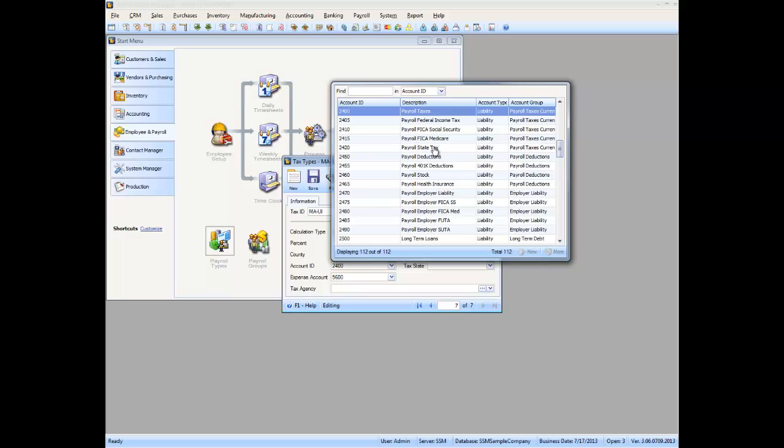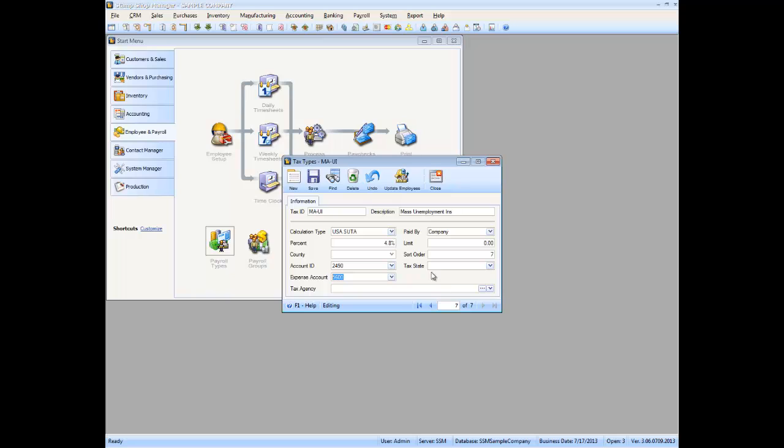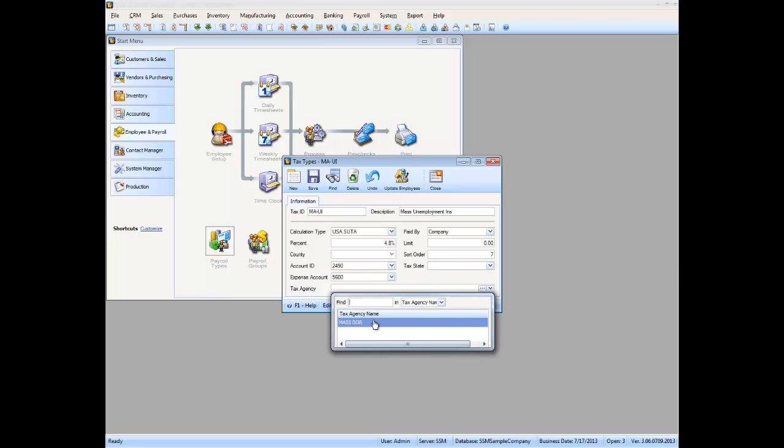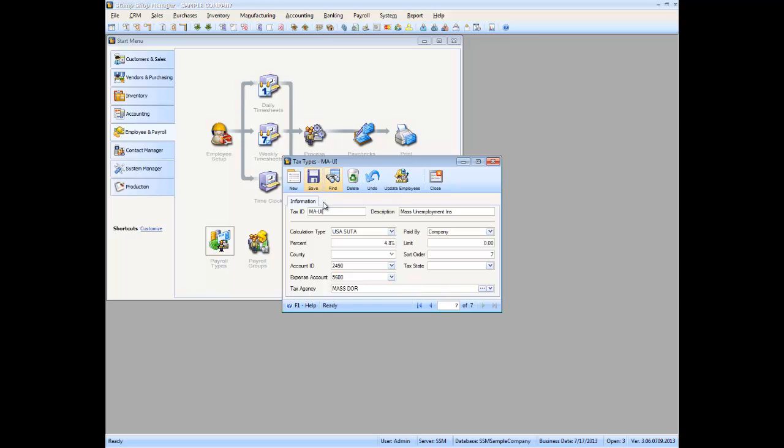I'm also going to hold this, get the various options. You can also create additional options as you see fit. So this is the employer state unemployment. And to whom is this going to be paid? This is the same. And then finally, the last one that we will set up, and you may have others in your state.